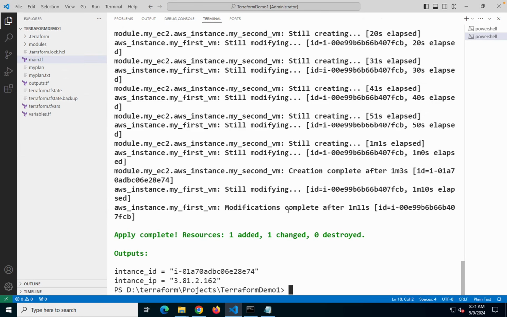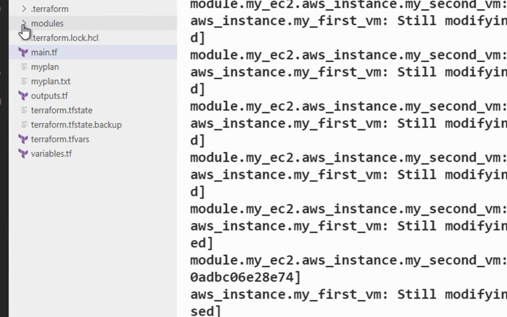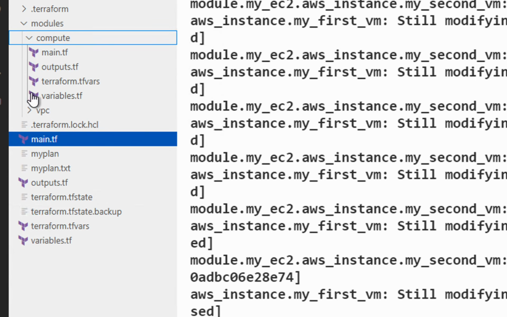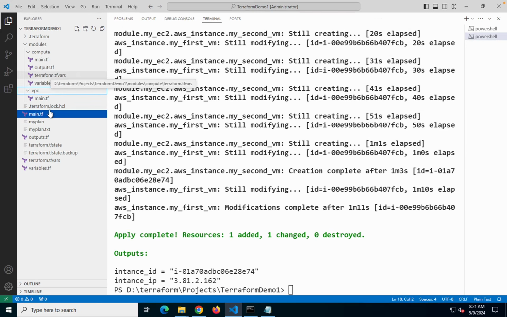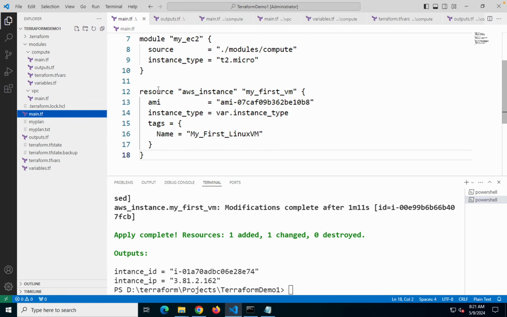So you can see now we can maintain our project structure like this. We can have modules and we can have different modules and maintain different resources in different modules, maintain their own output files, variables, terraform.tfvars files, and whenever we want to run any particular module, we can go to the main.tf file of our project and we can call the modules from here like this.